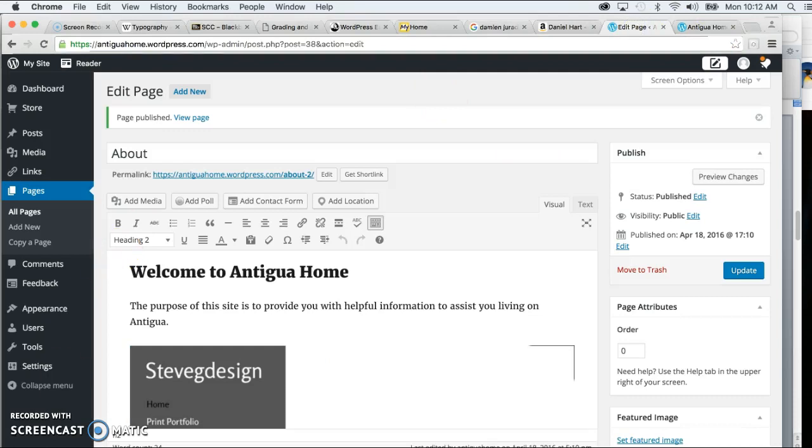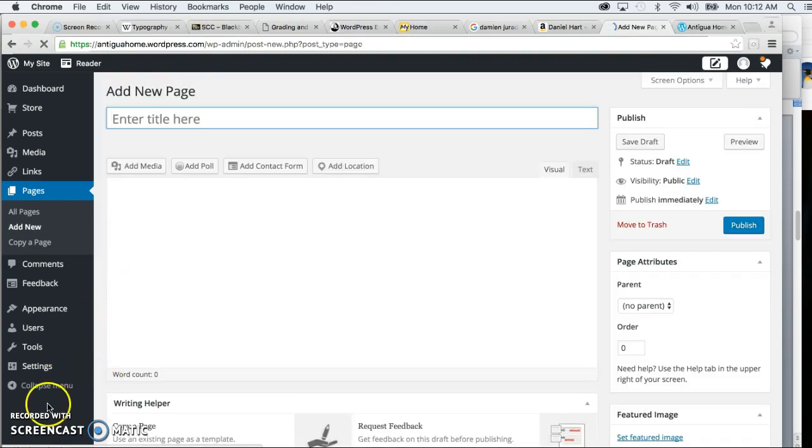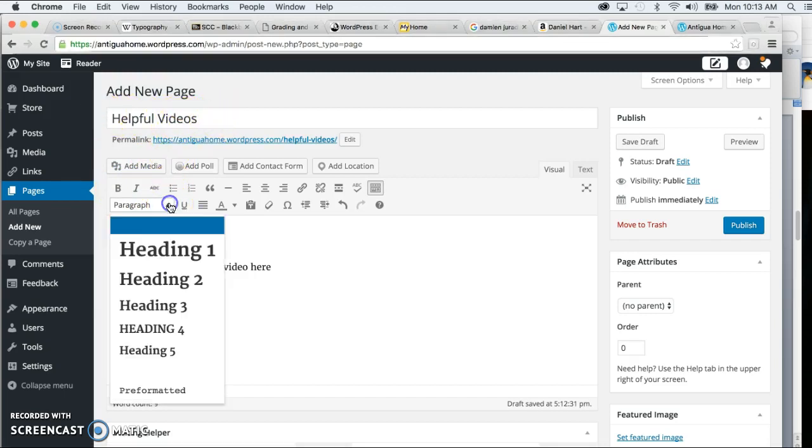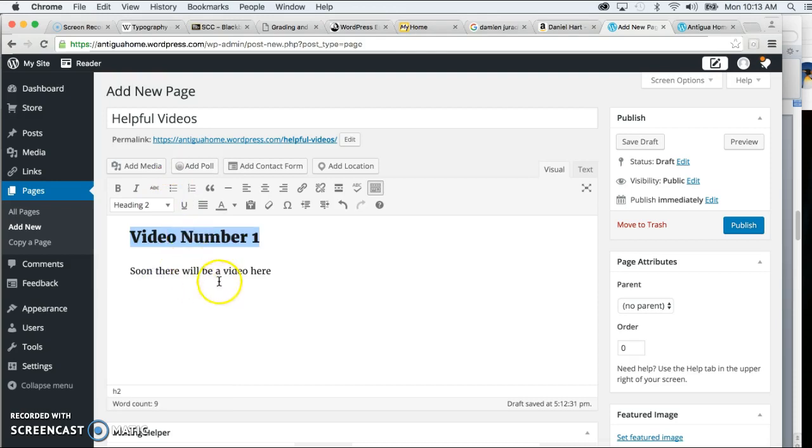We'll go ahead and create our second page. So once again, I just want to make sure that I'm in Pages somehow, some way, and I'm finding the Add New link. And then we'll come up with the second page. And so I am going to have videos posted on this site. So I want to make sure that I'm consistent. Again, this will be an H1 tag, and just like before, in my case, I'm going to make this an H2 tag, and then I just go over here and publish.